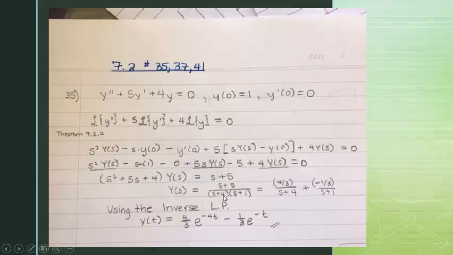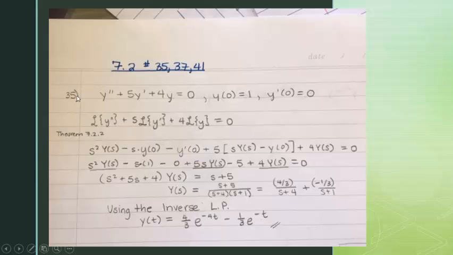Because that quadratic factors into two linear prime factors, I used partial fraction decomposition using the cover-up method that I described in the previous video and in class to unravel this. So I decomposed the fraction into these two terms, and then because I had it in a form where I could apply the inverse Laplace transform, I did as such. So 4/3 will be my constant. Here you have minus a, so I'll have an e to the negative 4t, negative 1/3, and then e to the negative t, because my a here is negative 1.